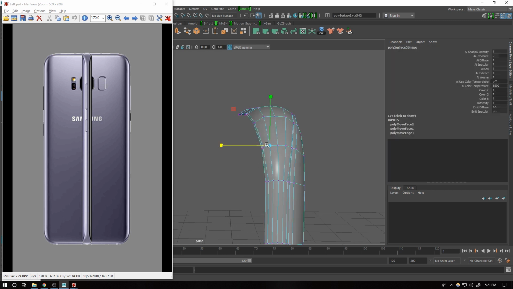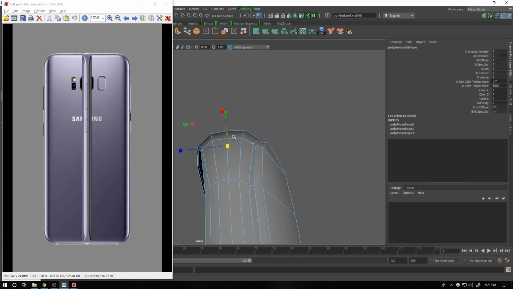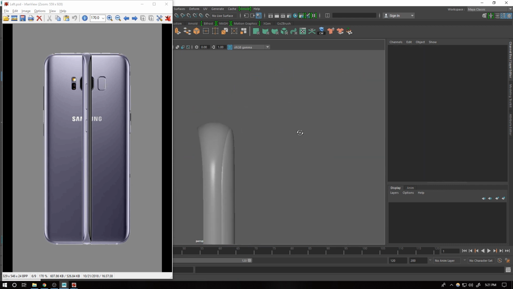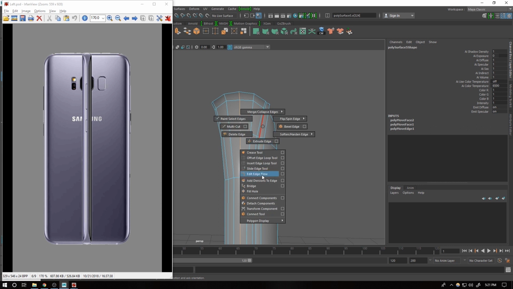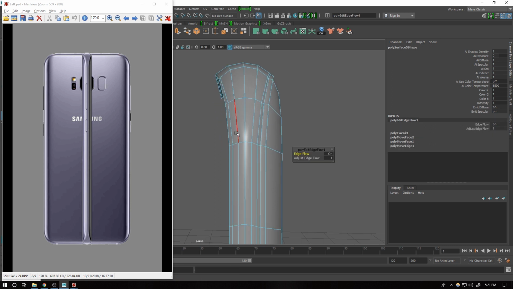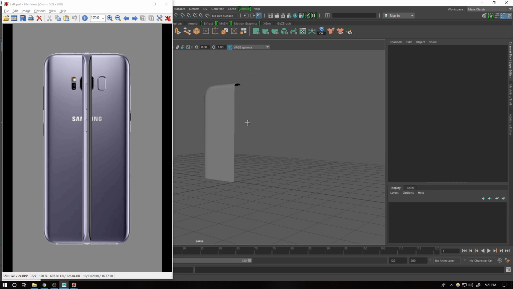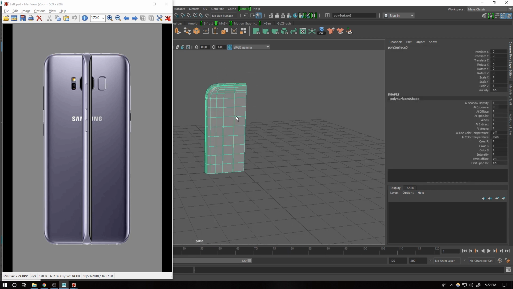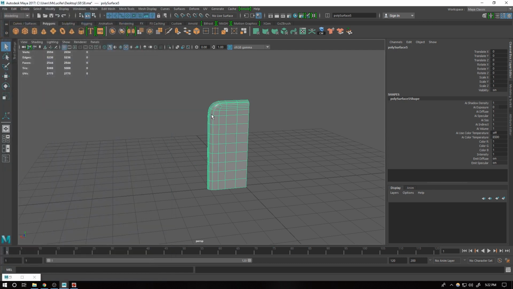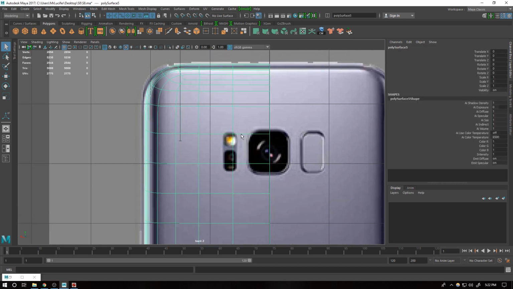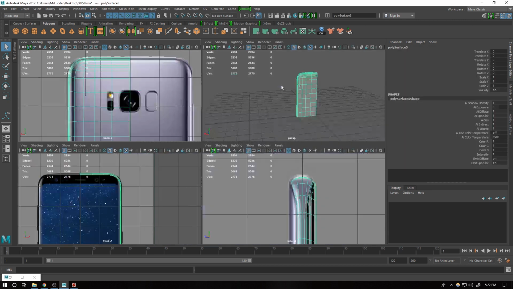So I'm also planning what object is going to come here. That's how you add loops everywhere.